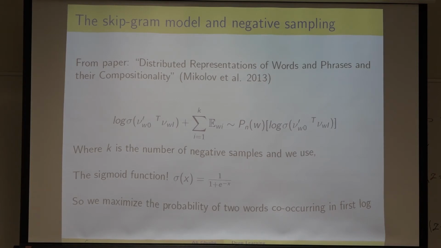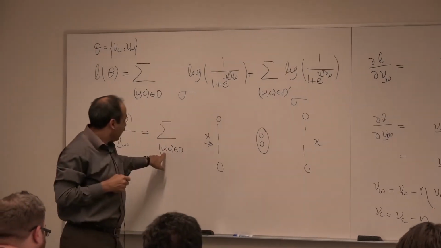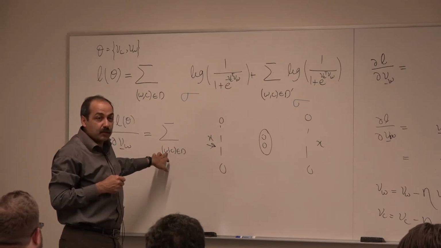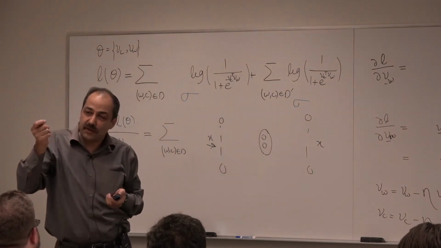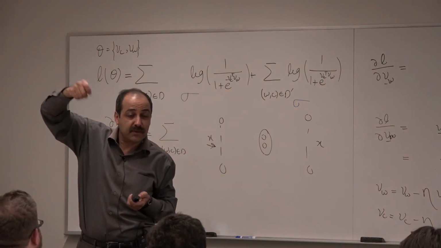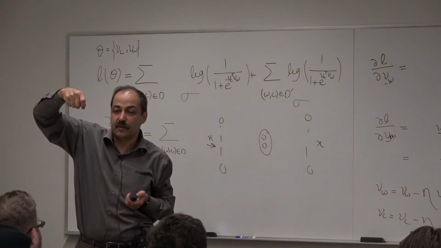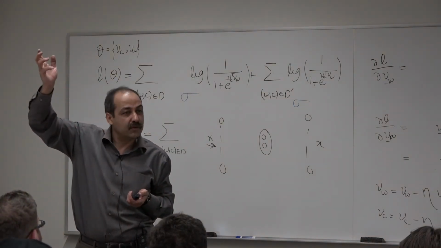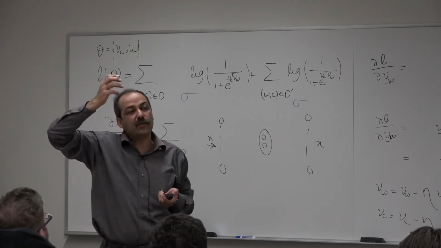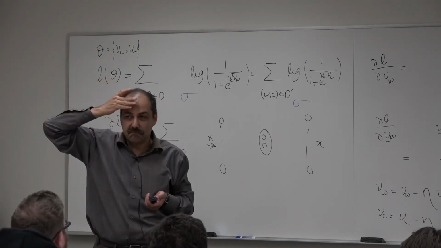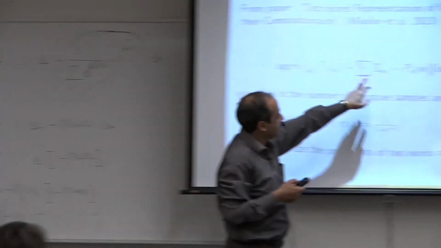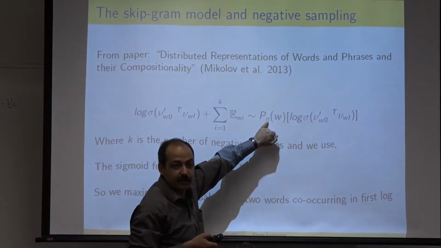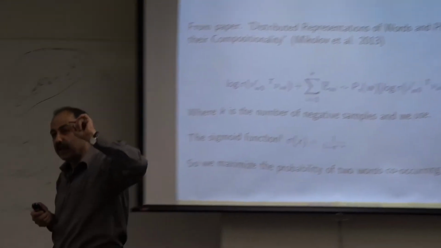What they do is that, given a word W, suppose that I have this WC in the corpus. Given a W, given a context in here, I'm going to sample a word from this unigram distribution. That is going to be a random word. If I tell you a word and you randomly tell me another word, most likely it's not in the corpus. They treat that as a negative word here, sampled from this distribution, which is a unigram of words.